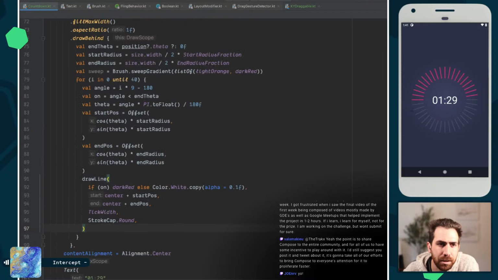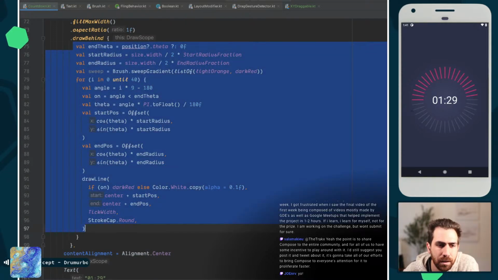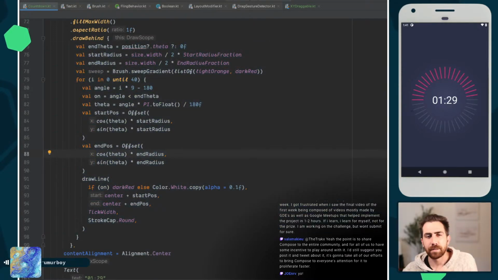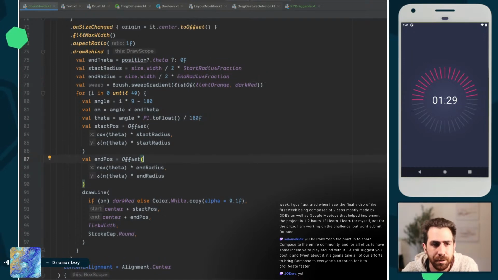And that's what's happening in this lambda. It's not too much. It's some math going on, but this is basically just conversion between polar coordinates and Cartesian coordinates. If you want to look that up, it might explain it better.